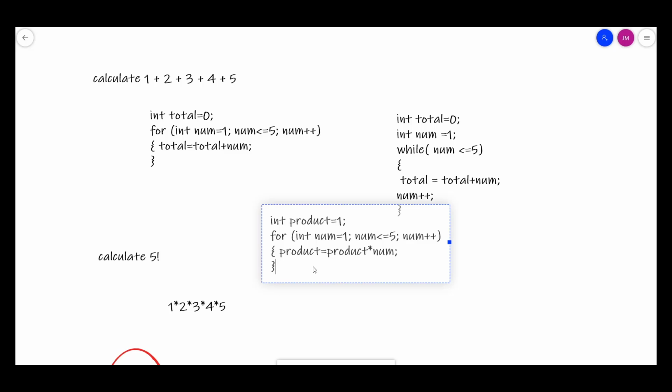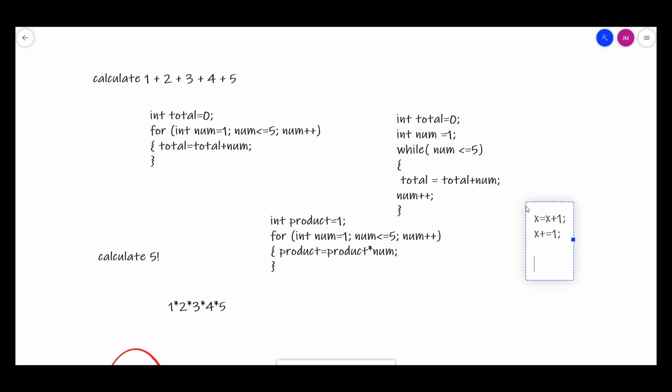Okay, I noticed that some of you are using the shortcuts, so instead of writing something like x equals x plus 1, you're saying x plus equals 1, which is good.